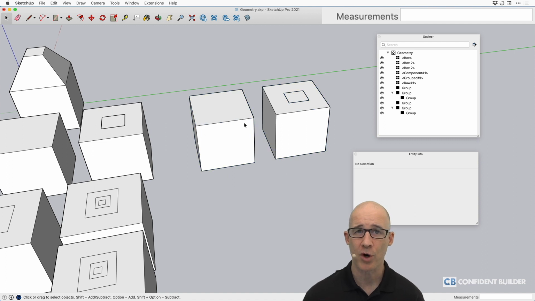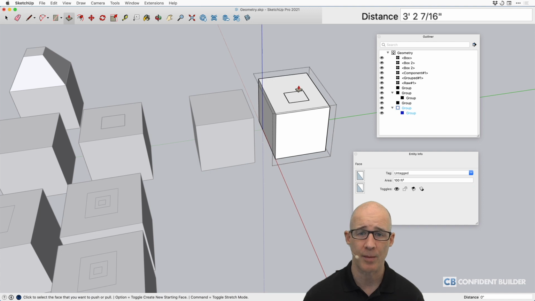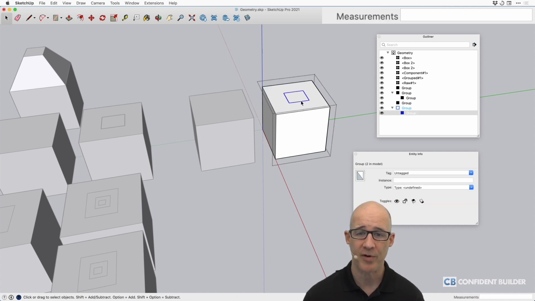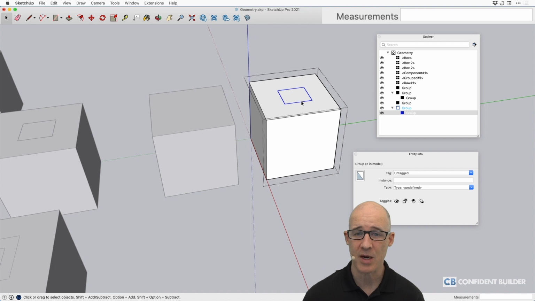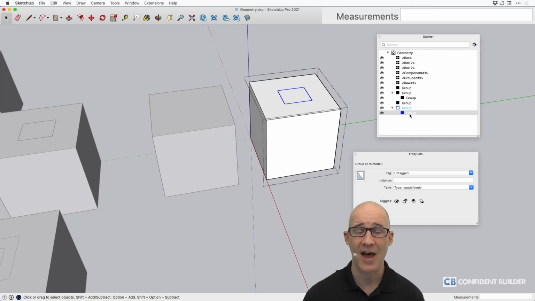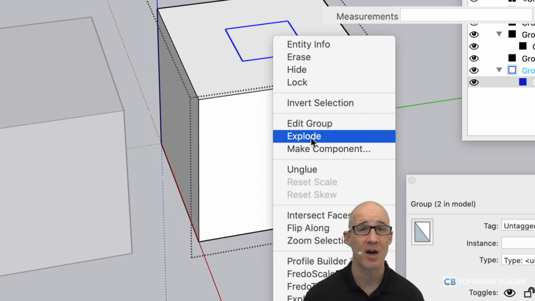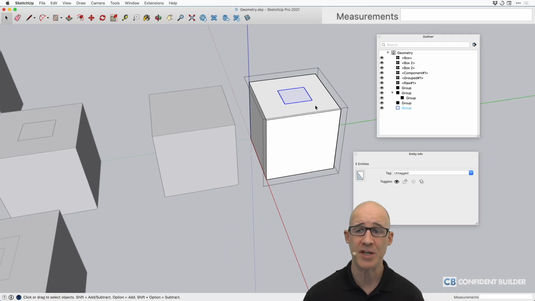If I wanted to merge these together, let's say, for example, we'll go in this object, and that's an object on top of an object. This is a great example. I want this to be on the original object. It is its second group. We can see that right there. We've got a group within a group. Well, I want that inside group to be blended so it's part of the first group. Here I will select this and I will choose this option of Explode, meaning it'll break it out of its group, which it just did, and it's now sticky part of the original group.